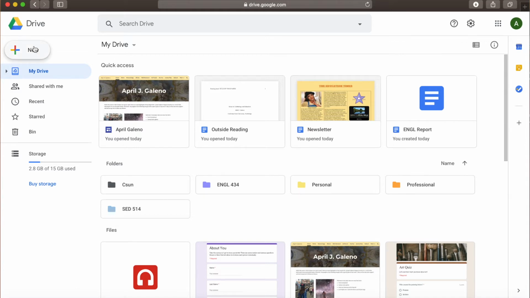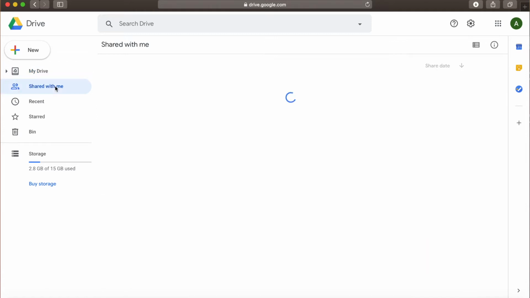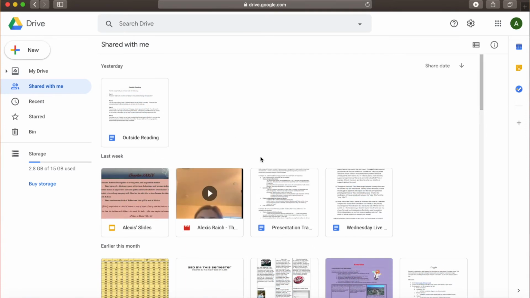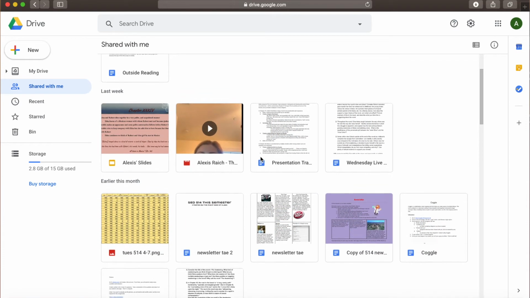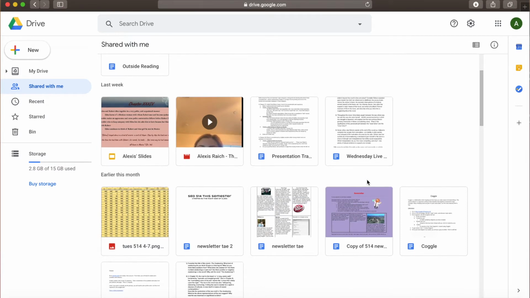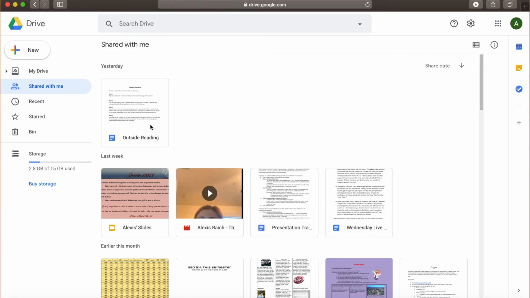If we look at the left side, we have multiple things. Right underneath My Drive, you have this section that says Shared with me. We would click on that, and here you have things that have been shared with you. If you click here, then you could see documents that you've accessed in the past. Yesterday I looked over the outside reading, so it would be here.